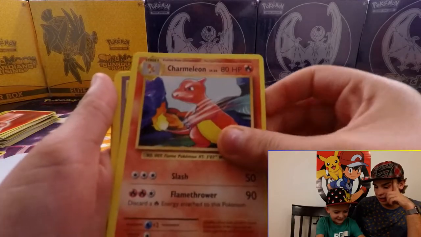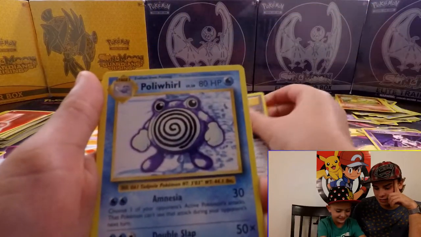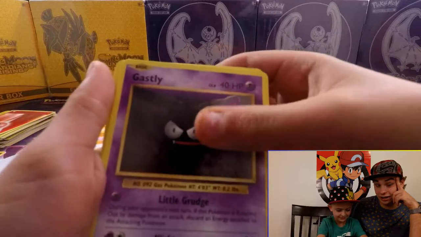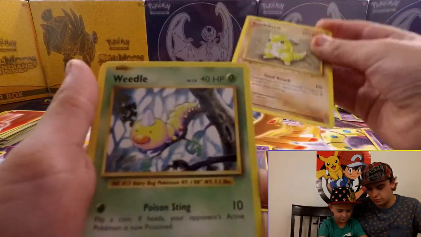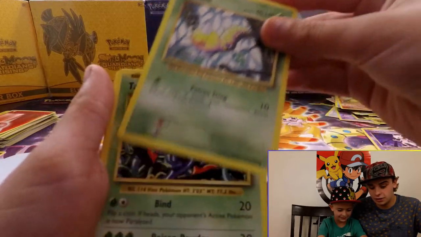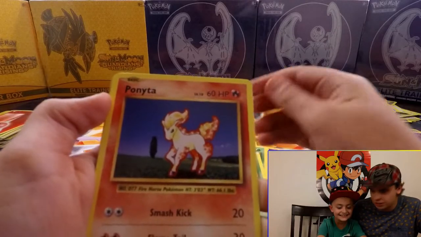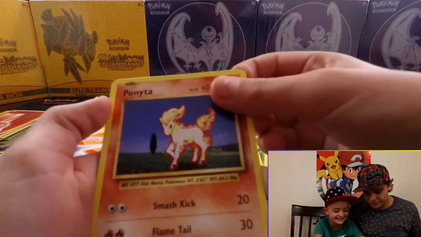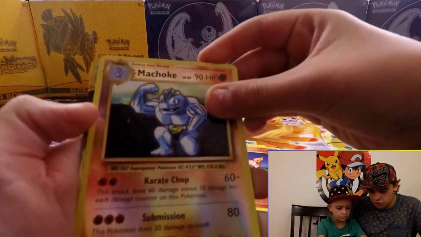Okay. You got a Charmeleon. A Charizard Spirit Link. A Poliwhirl. A Ghastly. Sandshrew. A Weedle. Hey, another Tangela. This is like the Tangela box. Are you sure this isn't Tangela? I think it's Tangela. Ponyta. Ooh, a reverse holo Machoke.